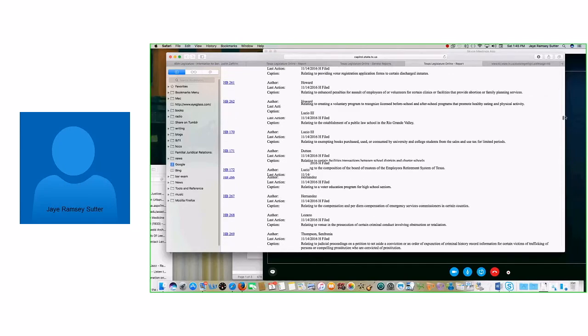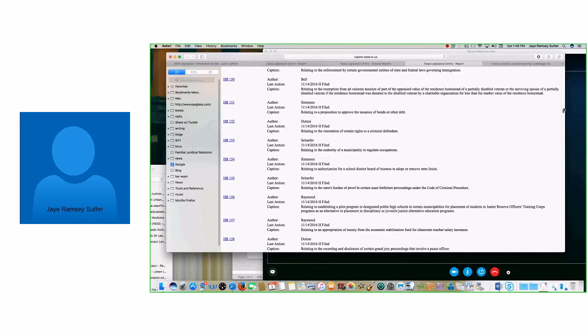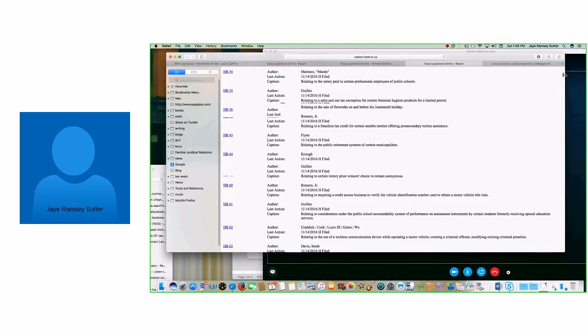So if we scroll up, if I can get this little guy to cooperate here with me, those are the bills that have been filed so far. And you notice that the bill numbers are already, HB stands for House Bill. And by the way, through the process, it's going to maintain that prefix. It's always going to be called House Bill. Bills that originate in the Senate are always going to be called Senate bills. So let's move up through our bill tracking.